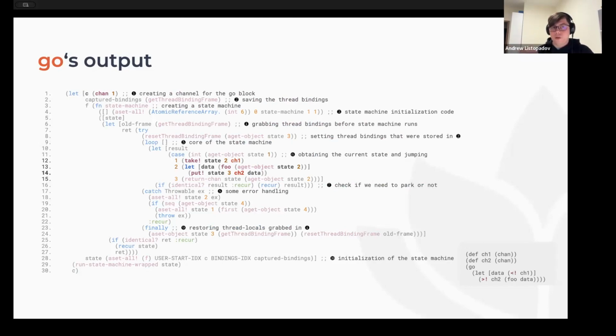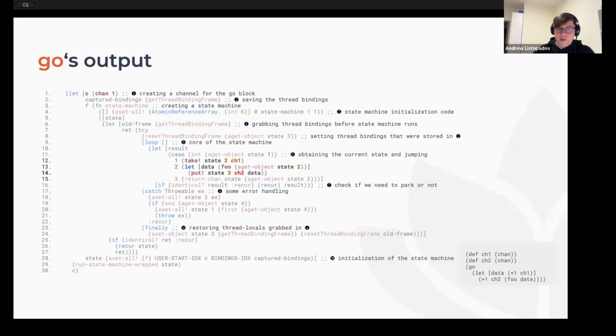So the first thing we are doing here is creating a channel. As I mentioned, Go threads behave like channels. And it's not because they are made to support a channel interface. Instead, we always see a channel as the result of calling a go block, because it will always return a channel. And this channel will contain the final result from the final expression inside of our go block after it's complete. We will see how it's implemented a bit shortly.